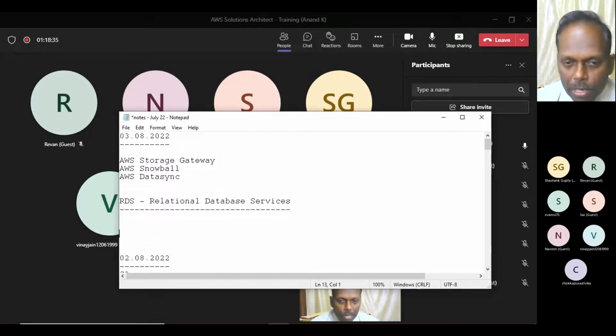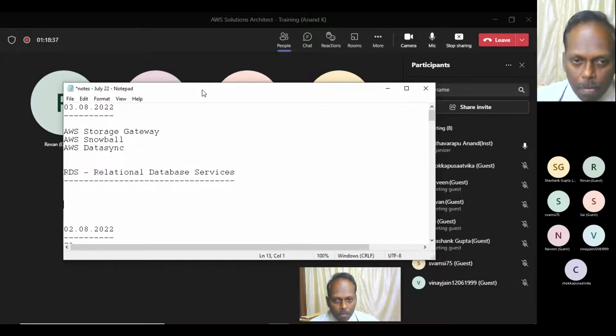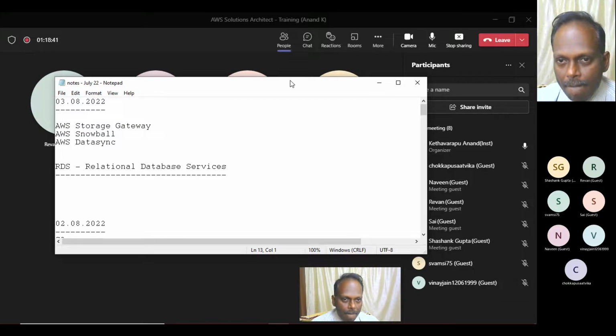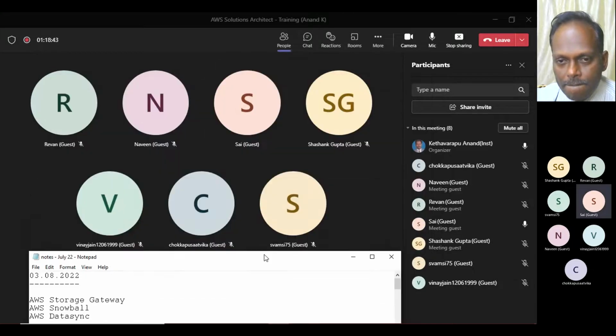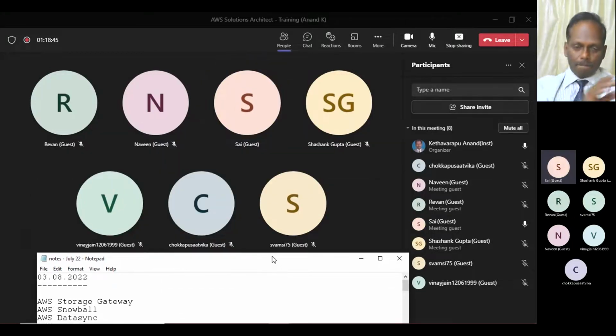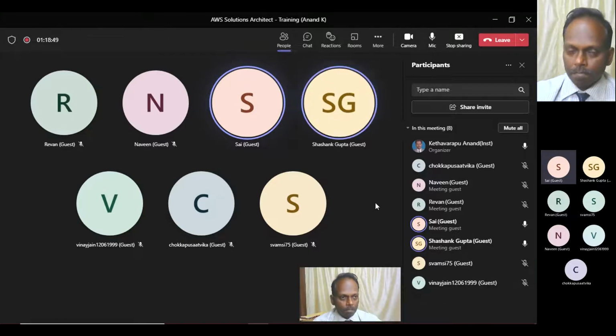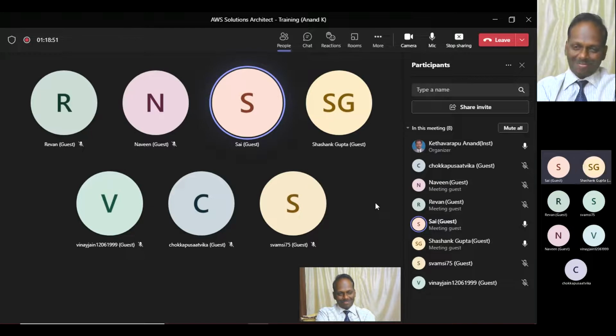Can someone tell me what a database is? Yeah, with all the application data or any transaction data, either relational database or anything, it can be stored in a place which can be retrieved and accessed anytime.